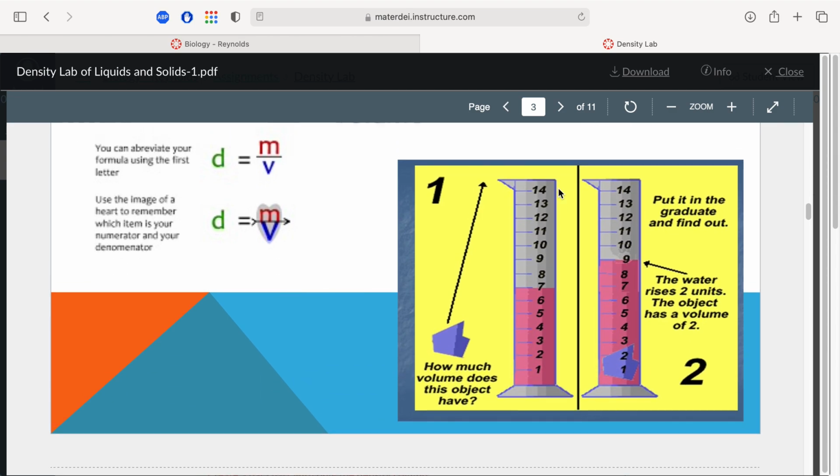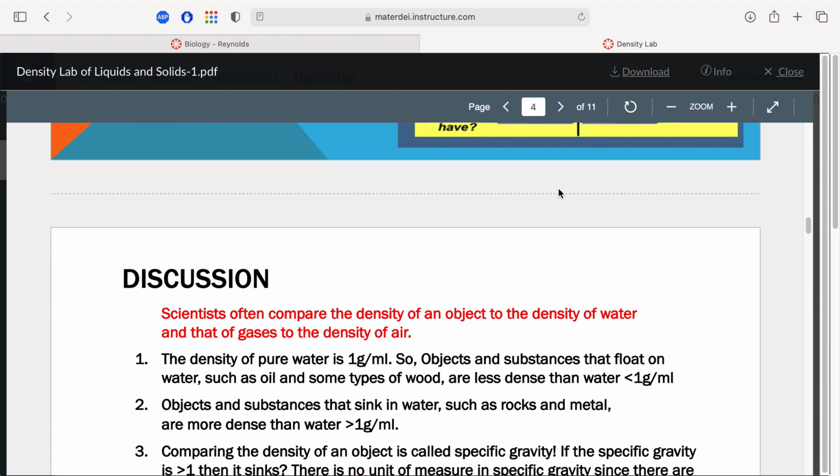And there's the water displacement. It's good for irregularly shaped objects. Like if I wanted to get the volume of this little styrofoam bus, I really can't do it with the rectangle method. So you're going to do water displacement. Fill up water, drop it in, it goes up, subtract the original water.